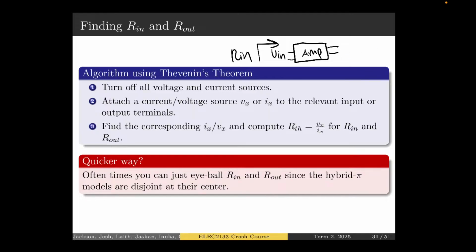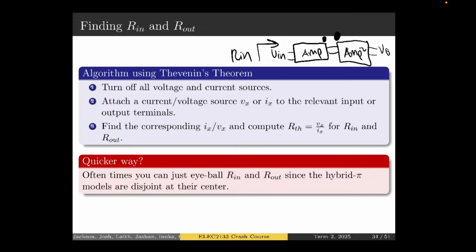So if I added amp 2, and now this is my V out. What I want is for the output from amp 1 to be minimal, so that most of the voltage goes straight into the second stage. This one has a large resistance, and this one has a relatively low one, and then you do a voltage divider. So that's the general gist of why you get these sort of ratios.